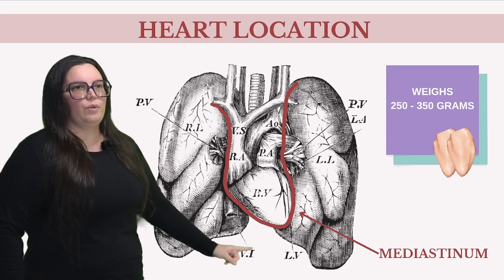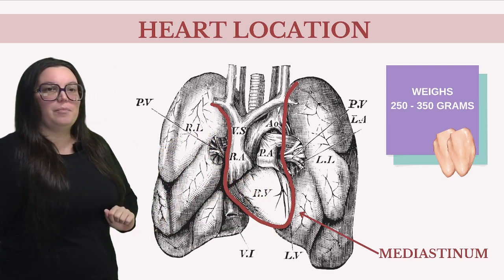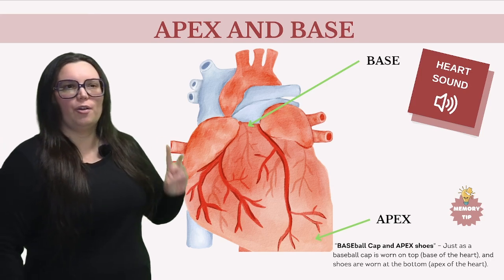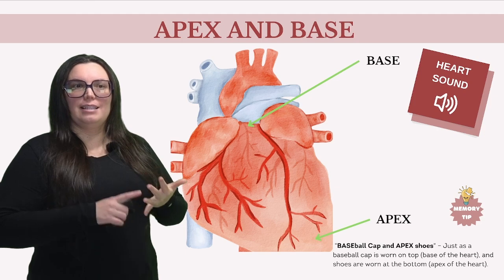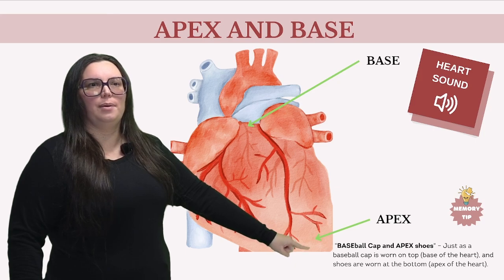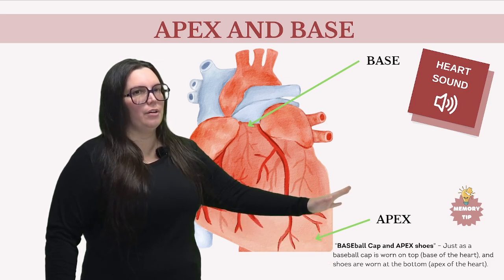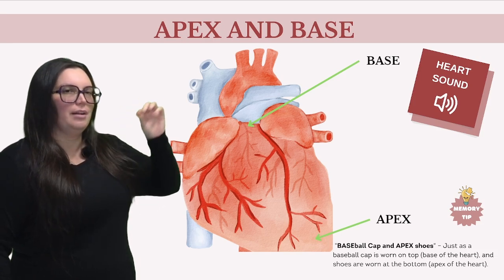If you take a look here, that little red line that encompasses the heart is actually our mediastinum — the cavity in which our heart sits. Next, we have our apex and our base. When we talk about the heart, there are two terms you need to know. Your apex sits down here at the bottom. It's located in the pointed inferior portion of the heart, directed downwards and forwards to the left, nestling just right above the diaphragm.